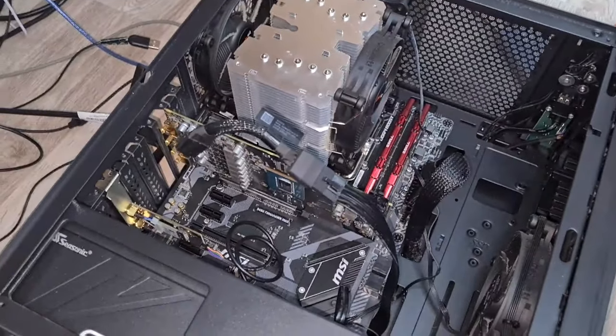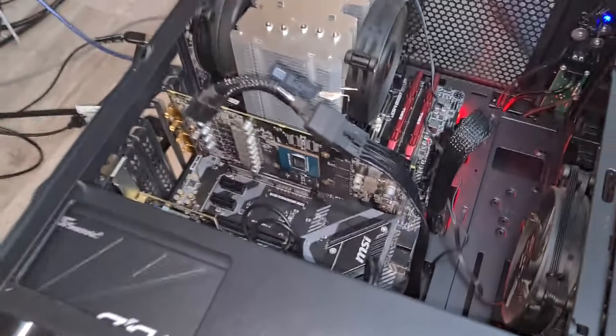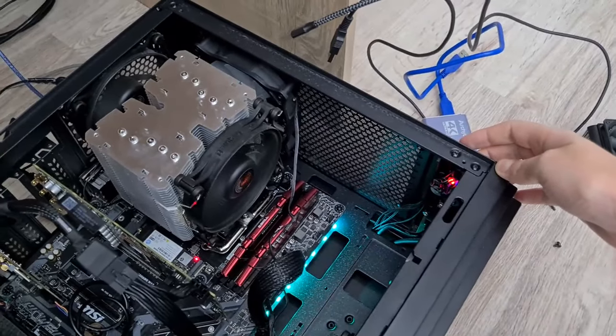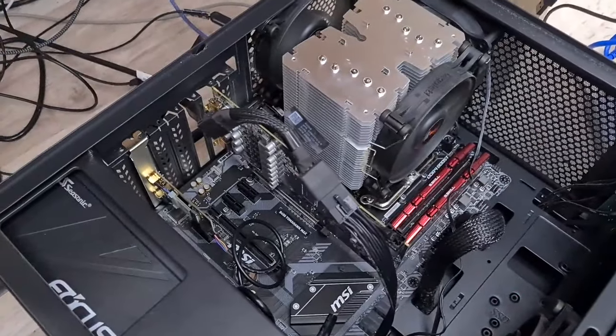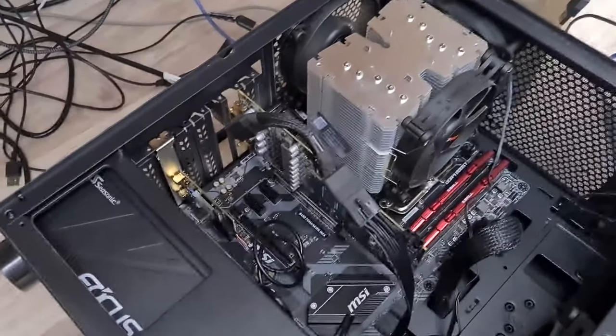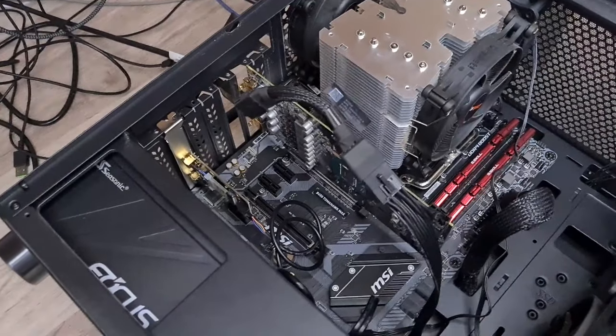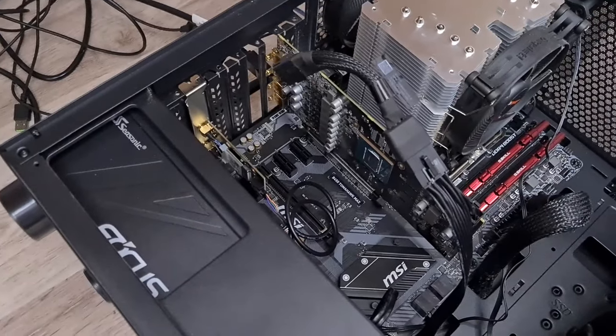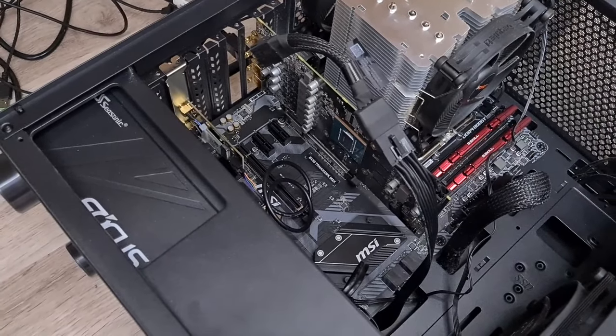I turn it on. See, still no picture. And we have a picture and no artifacts. So let's just quickly turn it off. Okay, so good, sounds good. It looks like we have a fix. Let me quickly put it together, and I will be back for detailed testing.